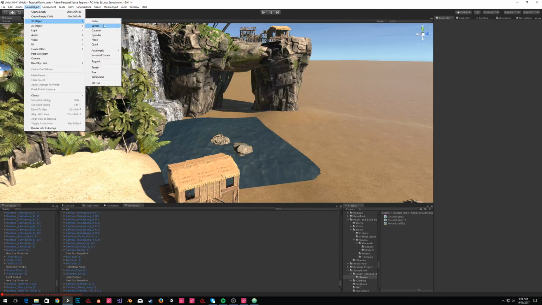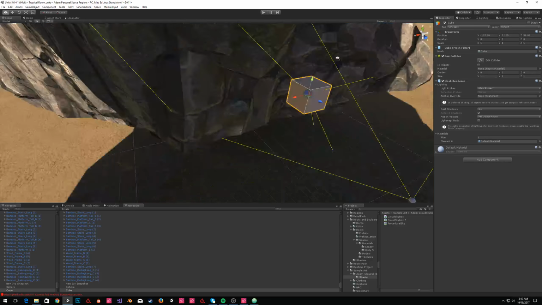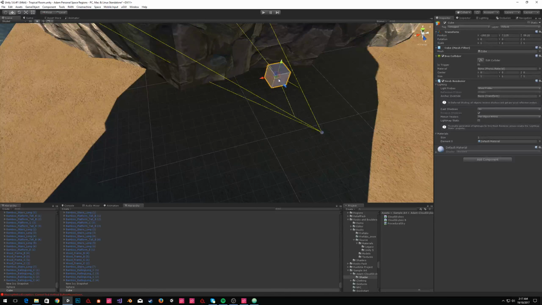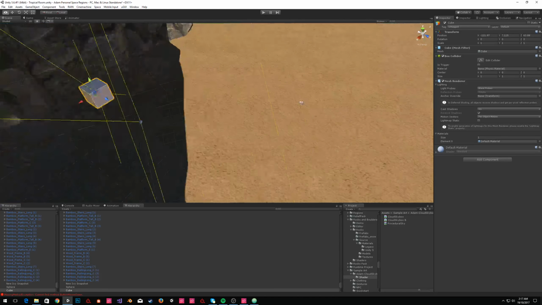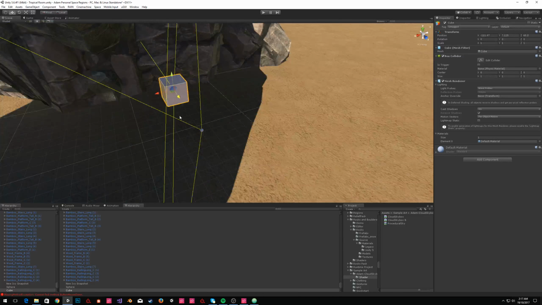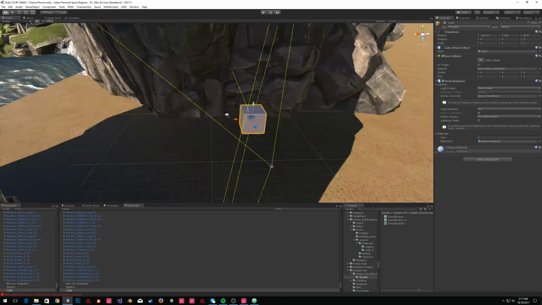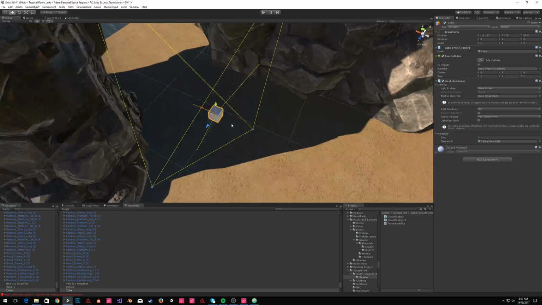Now, this will be most pronounced if I take this through this arch here. I believe there's some darker reflection probes inside it. You'll see immediately that the baked lighting, well, I have to maybe avoid the shadows, but as this gets further in, you can see it gets a bit darker. Hopefully, as we get out here, it'll lighten back up a bit. So even though it's still fully shadowed, you can see there is a color spectrum change as it goes through, and it'll be picking up things like the environmental lighting, which is going to be the skybox in this particular scene, through to various other things.